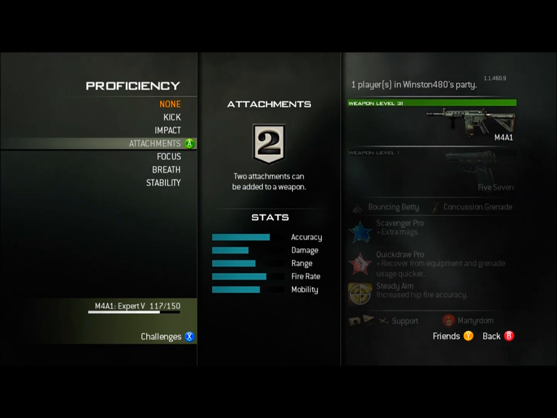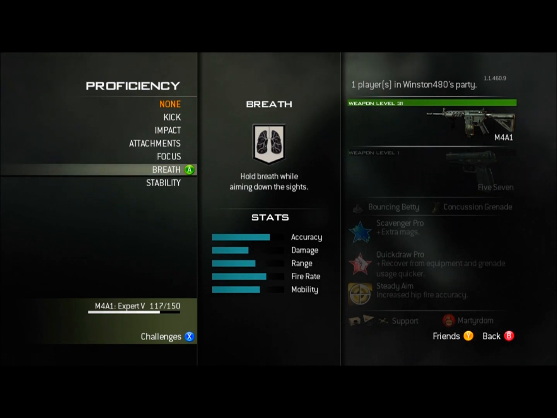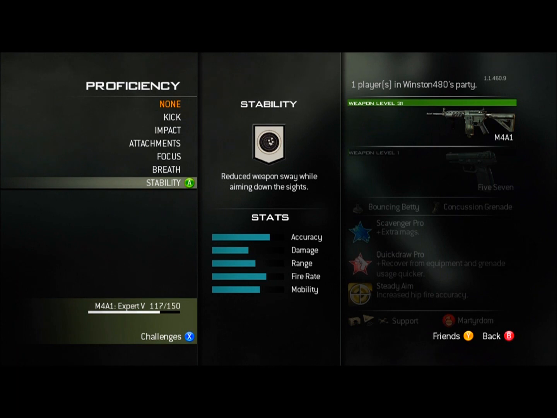Focus is pretty cool. If you're one that seems to get distracted when you're getting shot and bouncing all over the place, this is a good one to use. Breath, this one right here, obviously sniper rifle. If you're a sniper, this is a must-have. And then stability. If you'll notice when you're aiming down the sights and just hanging out, the weapon will sway. This class right here is good if you're going to be a camper or more of a wait and attack kind of player. This would be the perk of choice here in your proficiencies.